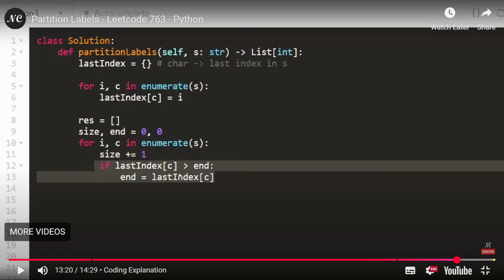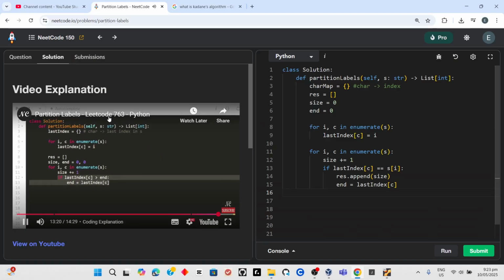The last index at index C will always. Ah, so that means I have to check this first. I should compare first to the end, then update it. That's the end value. Then we can now make the end value equal to the last index. This keeps updating every time we find a new character and updates it if it's greater than the current end.